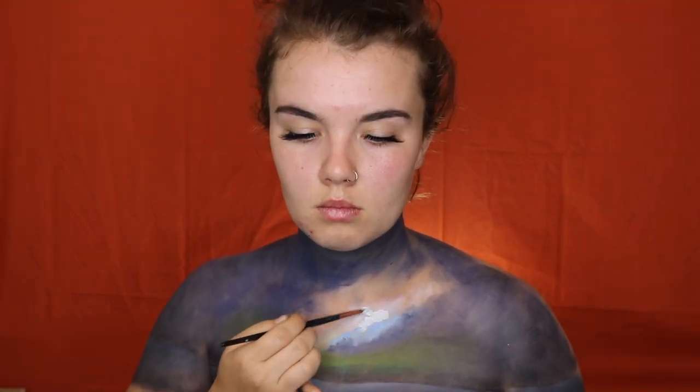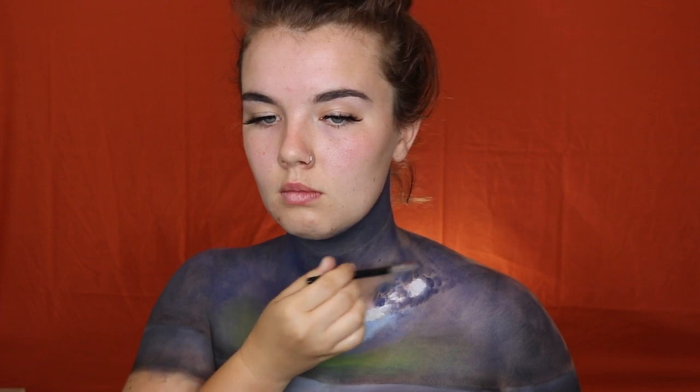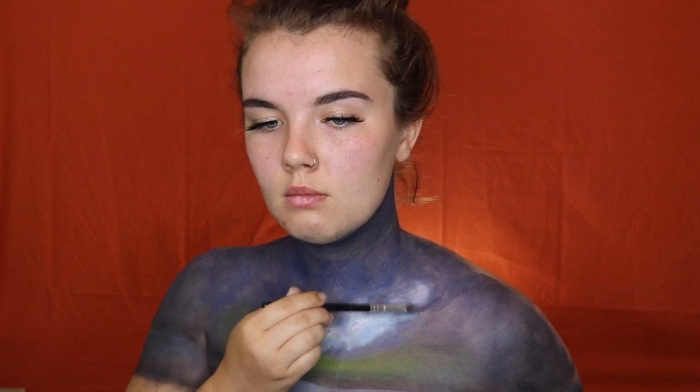Then just with a nice light blue, I'm going in underneath the white that I put down in the beginning, and then going in with a little bit more dark and just kind of shaping out the actual galaxy. I was really struggling to see it all come together until I gave that a little bit more shape. So just adding some more whites, some more blues, and really playing with that until I was happy with the shape. I do spend a lot of time going back and forth between the colors, blending them out, adding a bit more back, blending it out again, just to really get the colors and sharpness that I was happy with.